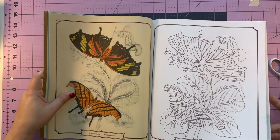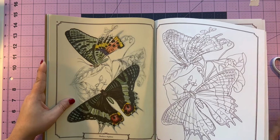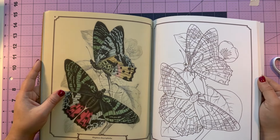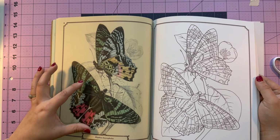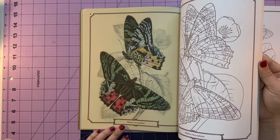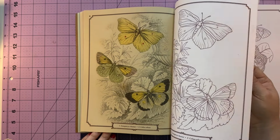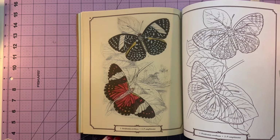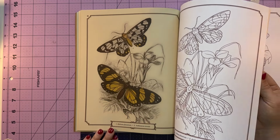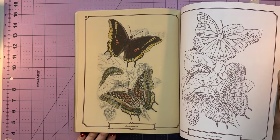Sorry. Take two. But all of these beautiful big butterfly images, I thought I could fussy cut out of here and use them in embellishments for like a journal. I think that'd be a really pretty focal point. But there's just so many. I just thought they were really pretty. And you get a bonus kind of like coloring page, but I wasn't picking it for those. I was definitely picking it for the already colored images. Very, very pretty.